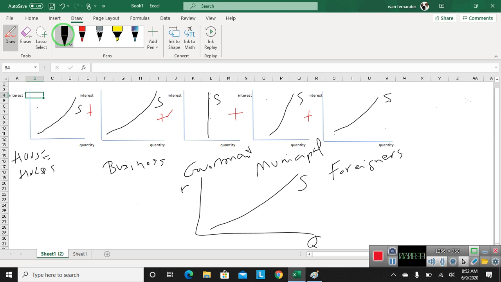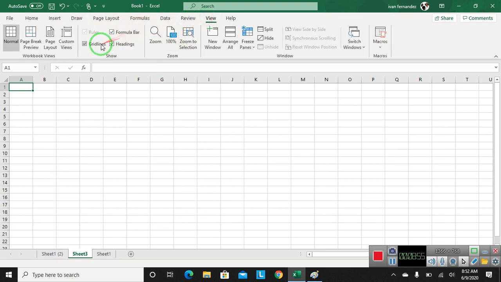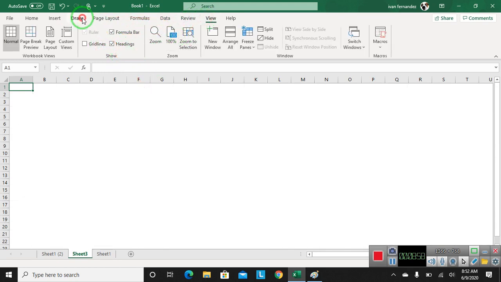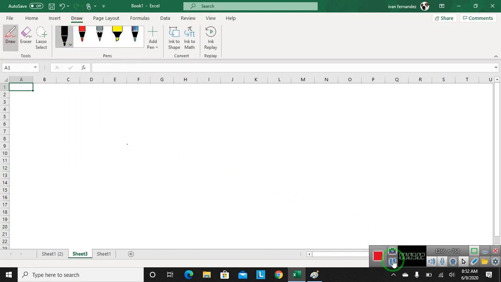So you have the interest rate on the y-axis and the quantity on the x-axis, just like in each of the individual curves. Okay, so that's kind of it. That's where the supply and the demand for money come from. So if you put all of this together, if you combine the two, you end up with something like this.